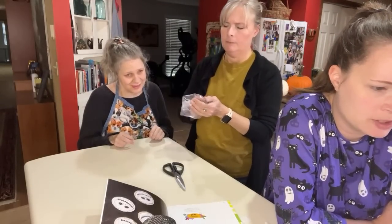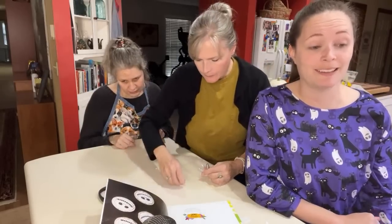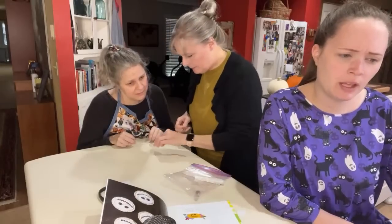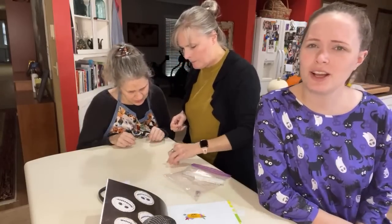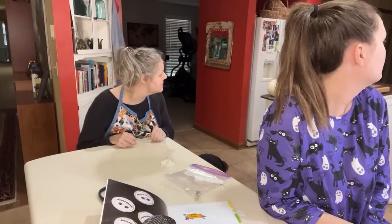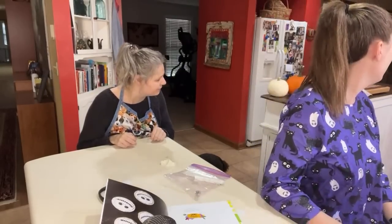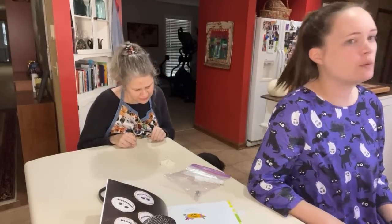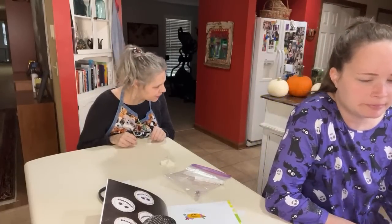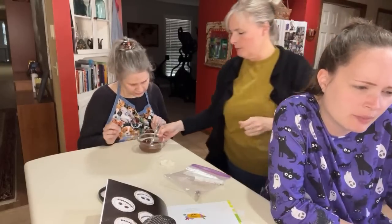Candace says gluten-free chocolate-covered pretzels. Buy gluten-free pretzels and dip them in chocolate. Yes, that sounds good. We made chocolate-covered pretzels last year. Oh no! What, Mom? I forgot to stir them. It's okay. They're not burned or anything. And also, we've got a whole bag more because I didn't eat them all. Stir those while they're melting.